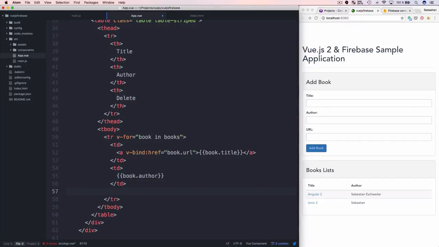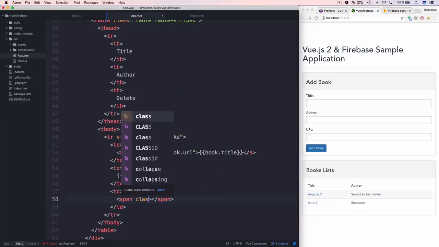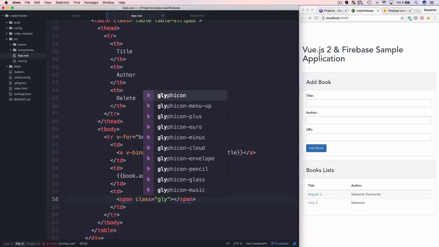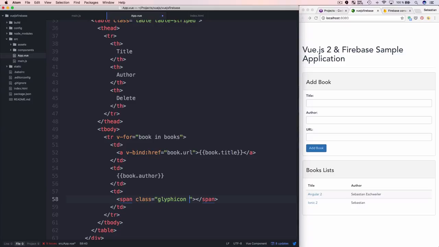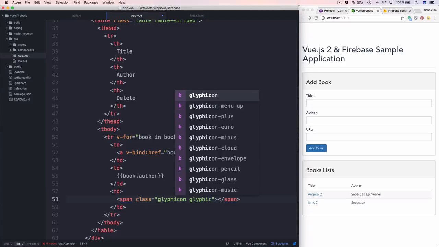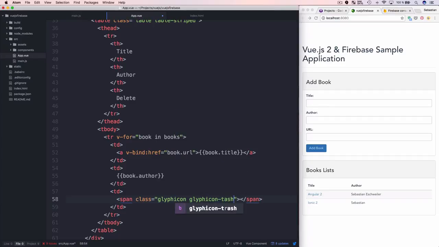here in the table body, in that column, generate for each row an icon which we can use from the Glyphicon library from the Bootstrap framework, and we do it as you can see here. We are using a span element and give it a class of glyphicon, and we are using the icon glyphicon-trash.